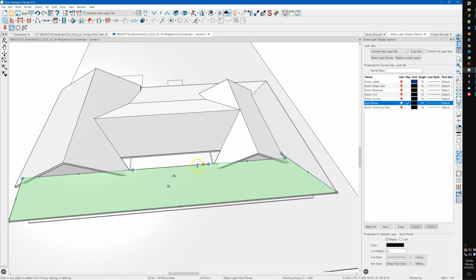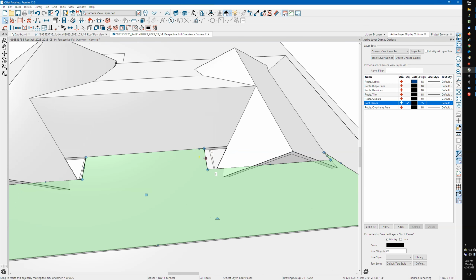A couple breaks in here. Connect those. Connect those. You can see how that did. So I'm going to put a break right there. You can see I've got an extra break in here that I don't want.